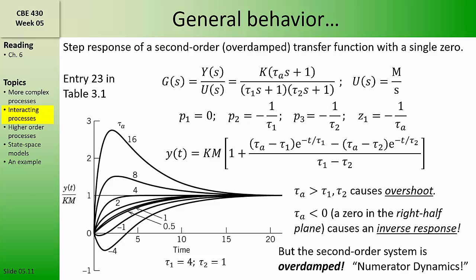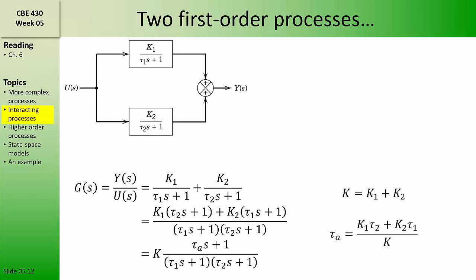We derived this transfer function for two coupled processes that occur in series. That is, the two tanks were in series. The same type of behavior can also arise for two first-order processes that are in parallel. If the same input is fed to two different transfer functions, the outputs of which are summed to give the output for our process, then we would write the transfer function relating the output to the input this way.